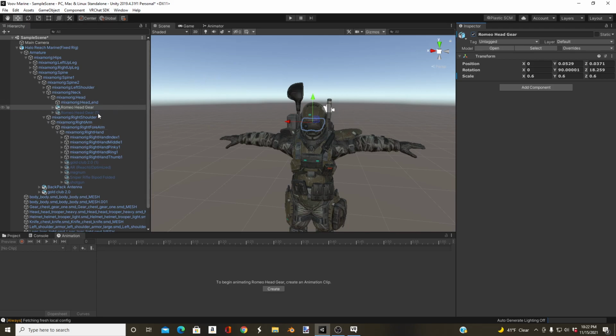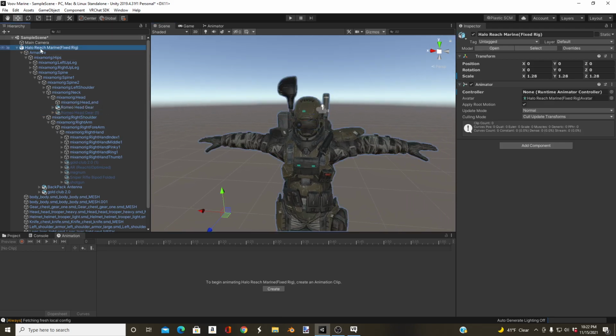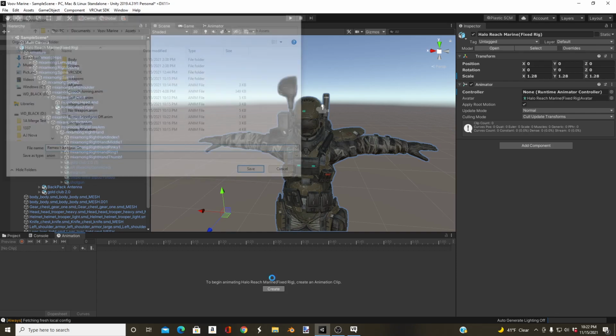Or animation toggle. So this one I'm gonna deactivate the one on top of the helmet, reactivate the goggles where the eyes are. Alright, then go click back to main model, create Romeo headgear on.